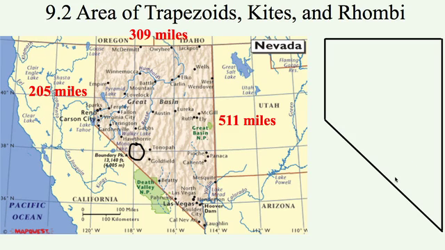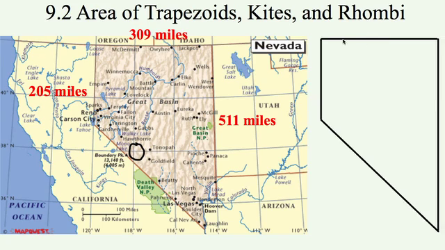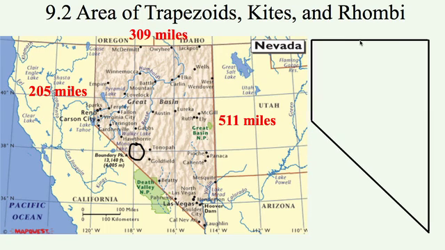Why'd I pick Nevada? Well, Nevada happens to look like a trapezoid. We're still doing Area 51. Yeah, rough connection there, tied all together. We've got trapezoids, kites, and rhombus. You can say rhombi for plural or rhombuses. Rhombuses? I like rhombi better though. So let's take a look at this.